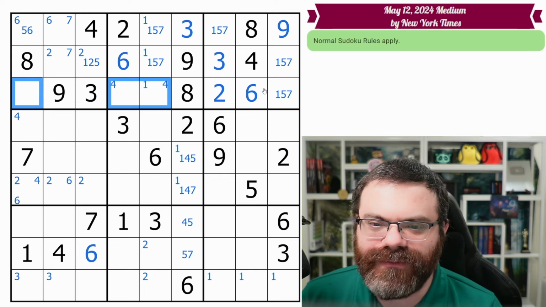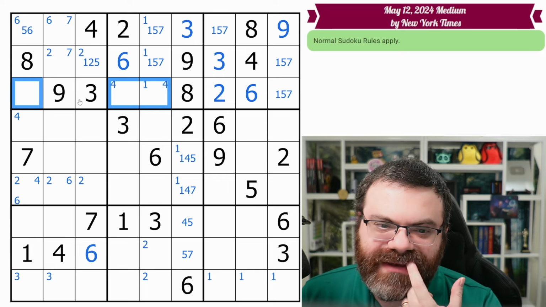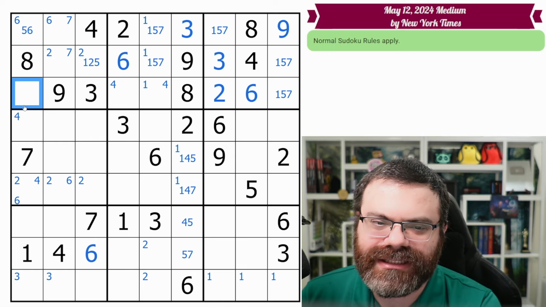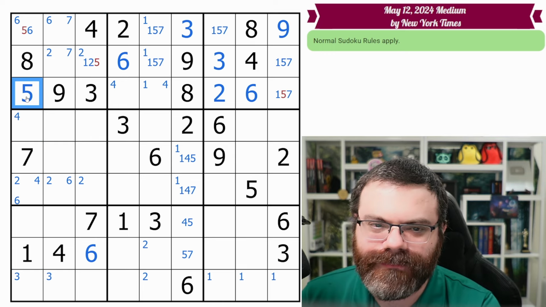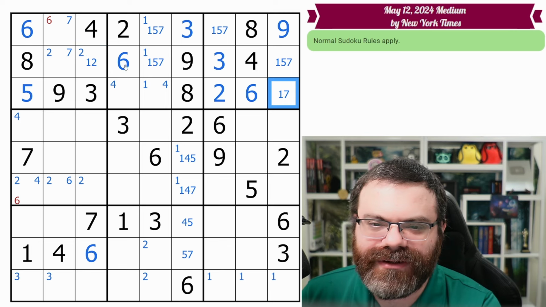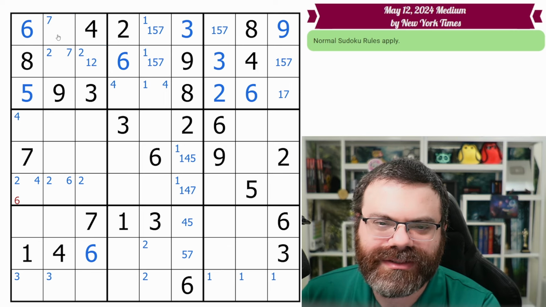This row is down to 4 digits now, 1, 4, 5, and 7. This can't be 1 or 7 or 4. So if it can't be 3 out of the 4 digits, it is that 4th digit. It is the 5. And that places our 6 here. This cleans up the 5 here and the 5 here. Cleans up this corner mark 6. These are just down to 1, 2, 7.